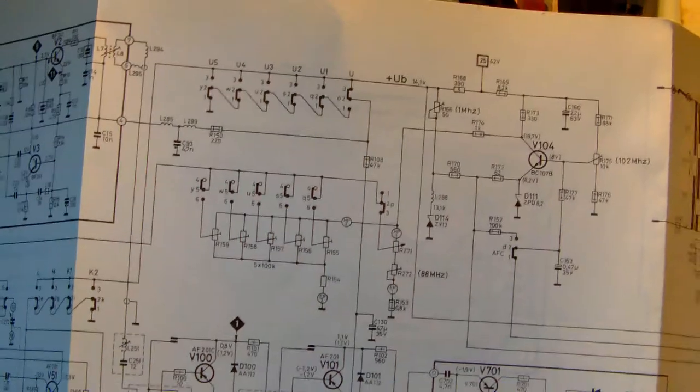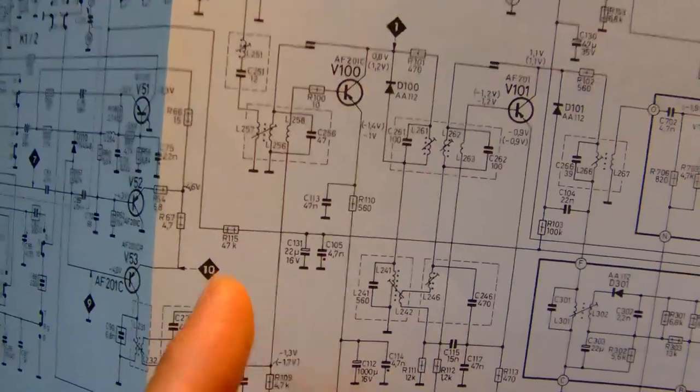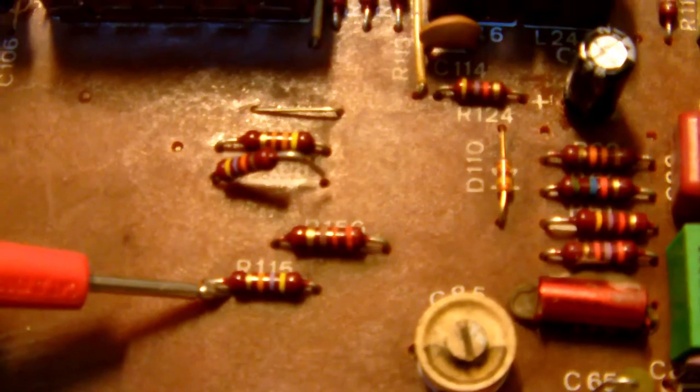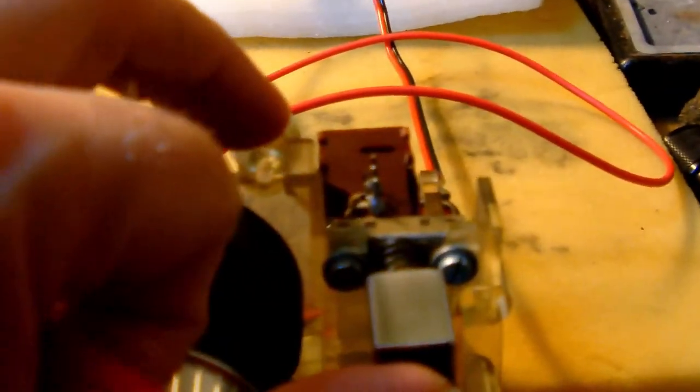Alright, so yeah, can you guess where R115 is? Yeah, you guessed it. It's down there, right there. All right. So now what I'm going to do is I'm going to select, let's say, medium wave. All right. So this button here. Okay. And we're going to measure the voltage at R115 right here. So let's switch on the tuner. Okay, the tuner is engaged. So now measure the voltages. Okay, so right now we're measuring nonsense. Now watch the meter.